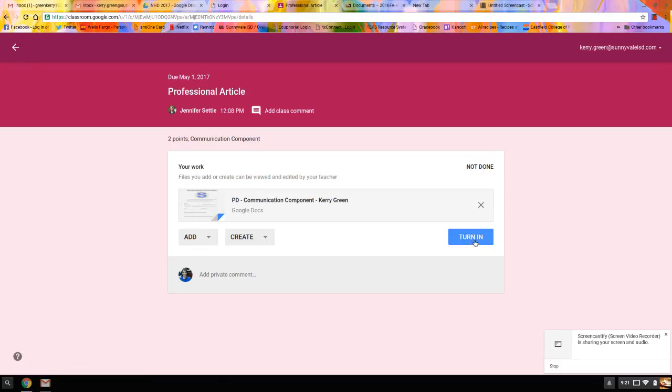in, but you don't want to just turn it in. You need to add it either as a link, or you can create a raw document and it's automatically attached. You can add it through your Google Drive, through a link, or you can upload a file. There's all kinds of ways. Once you've gotten that in there, then you hit turn in and submit it, and it should mark it as done. So if you did not do that process, that is what you need to go back and redo with your contract.